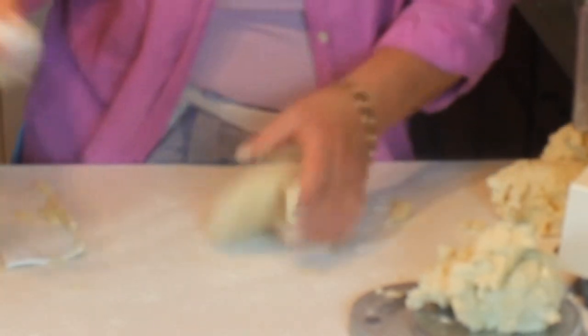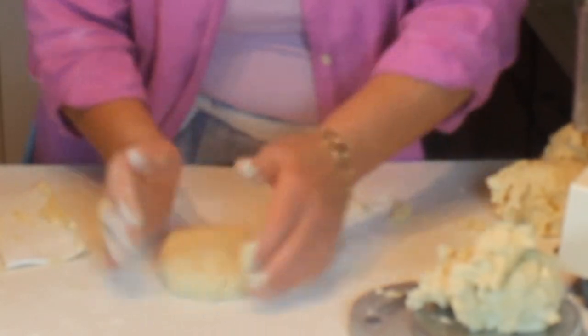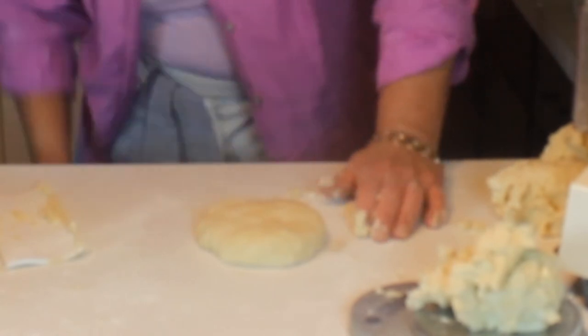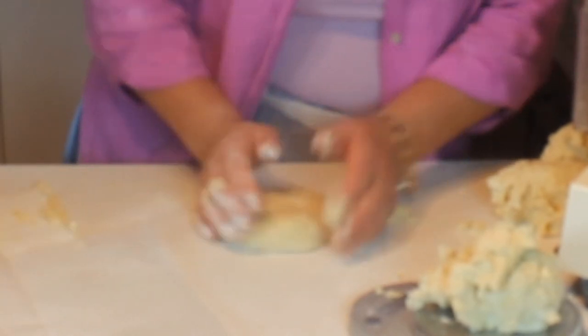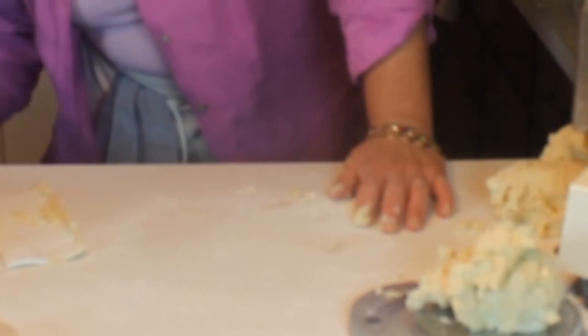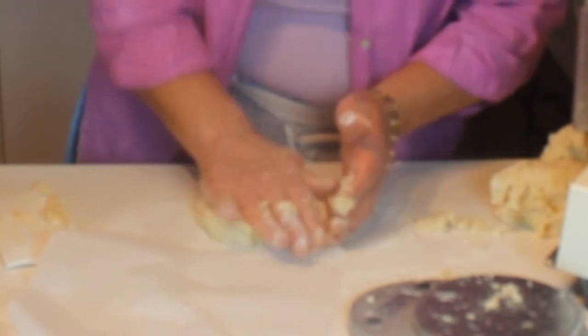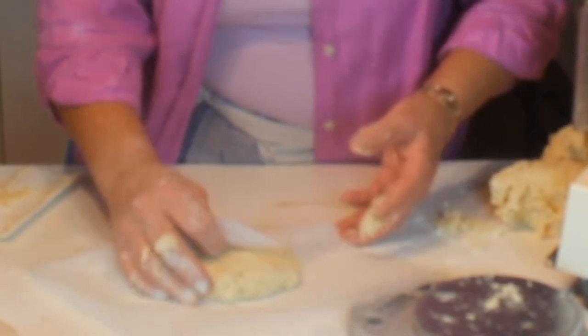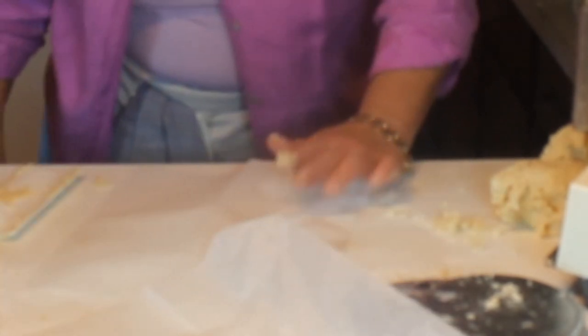After dividing, take each ball and press it into a disc. Add just a tiny bit of bench flour to your work surface if needed. Form a cute little hamburger-like patty, then wrap them all in plastic wrap or wax paper, zip-lock them, and put them in the refrigerator or freezer. I like to refrigerate them overnight so the flour fully hydrates — it makes for a much better crust. An hour will do in a pinch, but overnight does make a real difference.